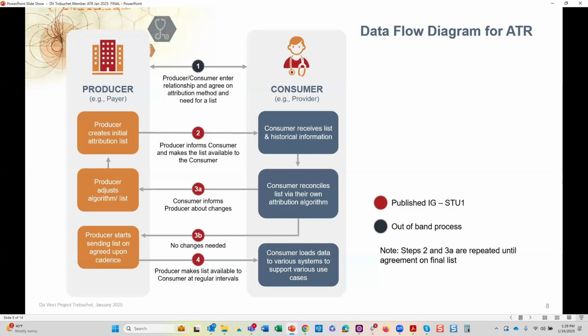Yeah, and part of that is there's generally a contract in place that determines for what time period. Is this a prospective attribution where we're defining the population at the beginning of the year? Or can it change throughout the course of the year based on the member's behavior, about which location a provider goes to? Is it those who choose a specific insurance? Maybe it's on some kind of exchange, and they are automatically a part of this network until they come off. So all of that is defined in the terms of the arrangement. And the attribution time period, when it begins and when it ends, is defined within ATR.